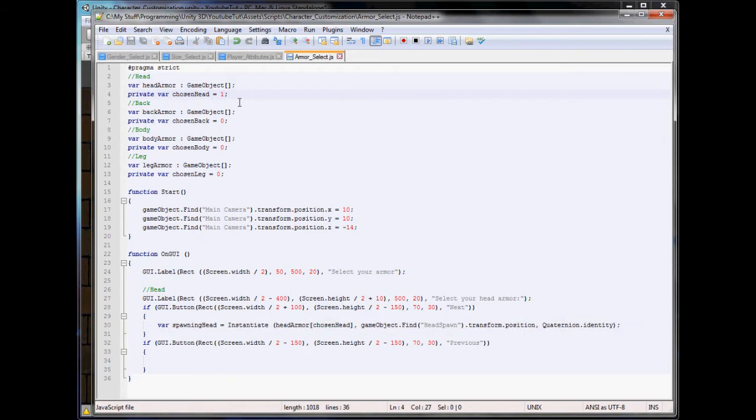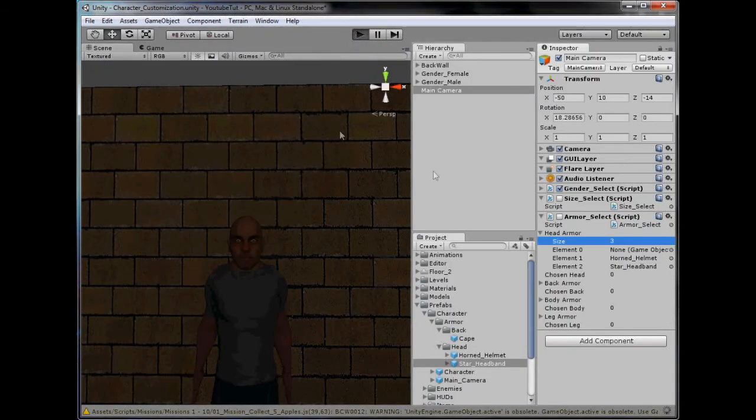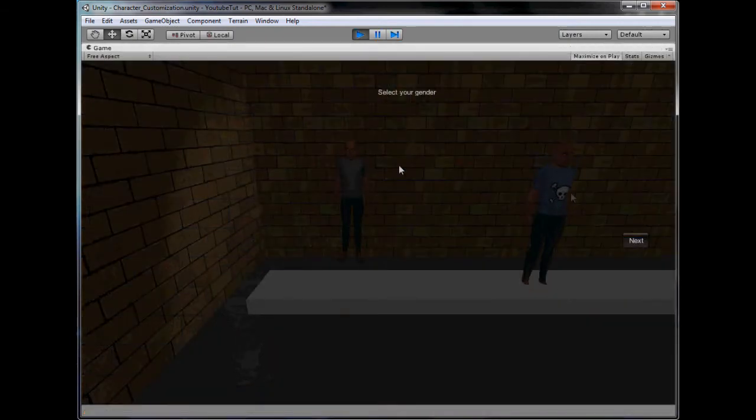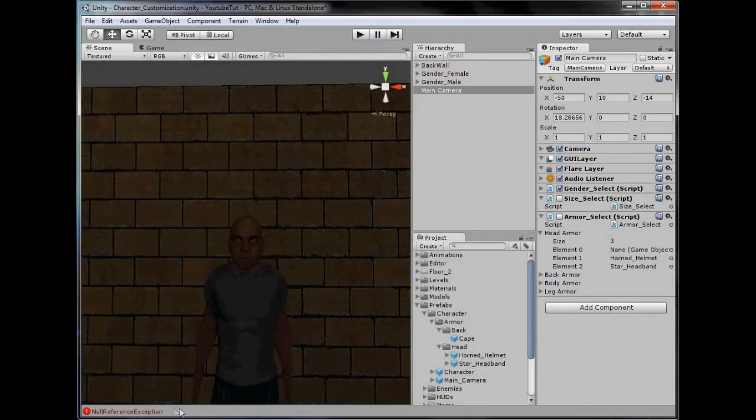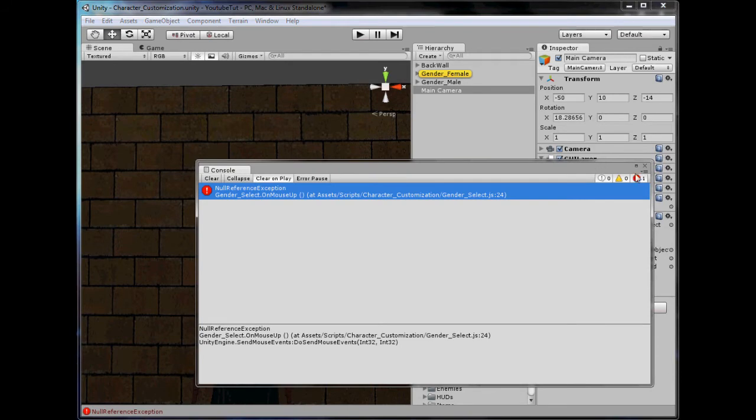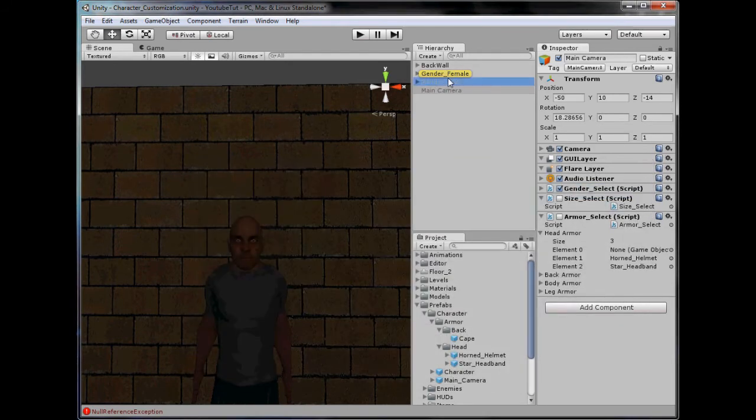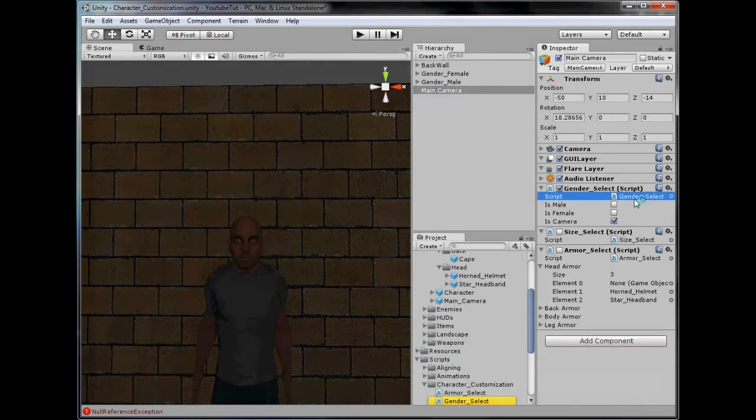So we'll turn this to 1 just to see what it looks like, because we're obviously going to get an error first time we try to spawn a blank object. So next, and next. Null reference exception. What's our reference? Oh, it did spawn. 24 gender select choice. What is that error? Let's go and have a look, because that keeps popping up.